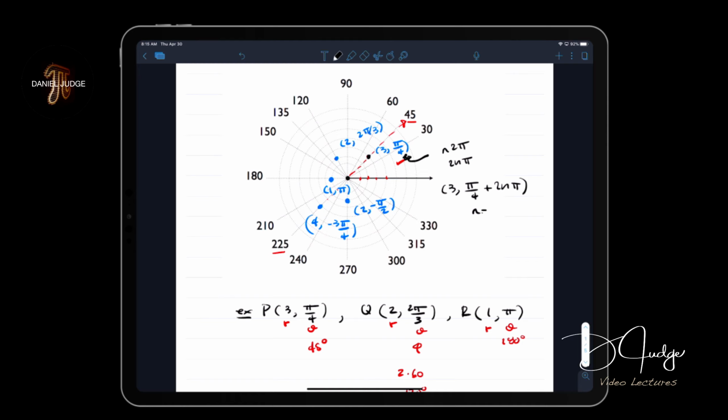And this is for n is 0, n is plus or minus 1, plus or minus 2, because those are integer values. So they're not uniquely defined, meaning it can have a different address, but it's at the same location because you're going along a circle. So this is kind of what we mean.